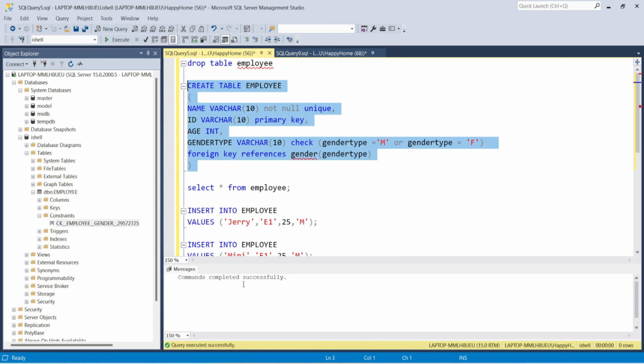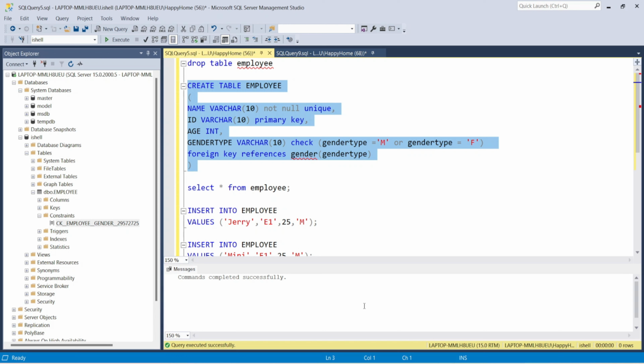You can ask why this gender is displaying in red. This is because we created this gender table after we connected to the database and opened the connection. Since there was no gender table when we opened this connection or this query window, this gender table is not stored in SQL Server Management Studio's memory, and hence it is displaying in red. But when we executed, this query hit the database, and in the database we have this table gender. Since the table is present in the database, this query executed without issues.